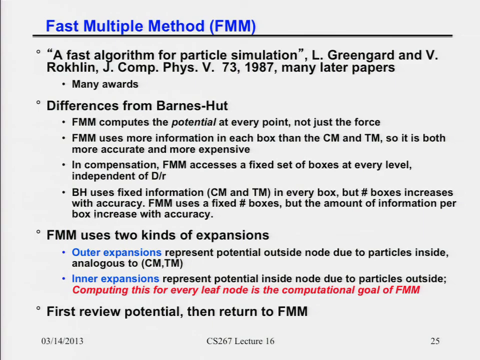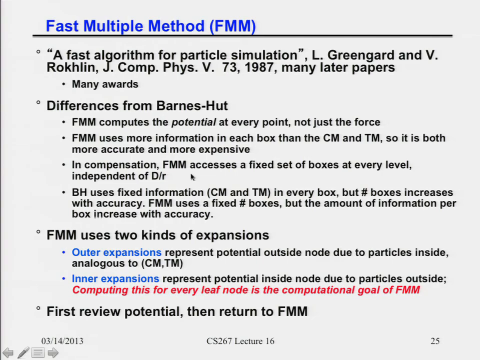And as I said, we're going to use more information, we're going to use more terms in what turns out to be a Taylor expansion. So it's more accurate, but it can also be more expensive if you want lots and lots of digits correct. But now we have the possibility to get machine precision or whatever if we want. But the algorithm is going to become simpler in a certain way, because what I'm going to be able to do is just look at the quad tree, and I will know just by the quad tree exactly which boxes I have to evaluate.